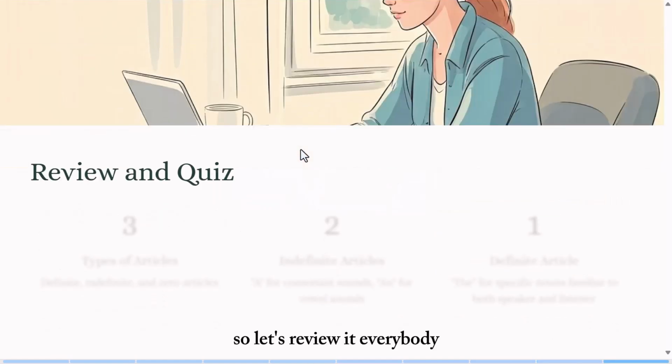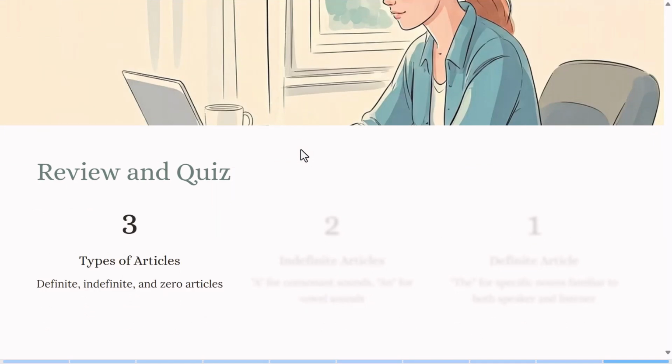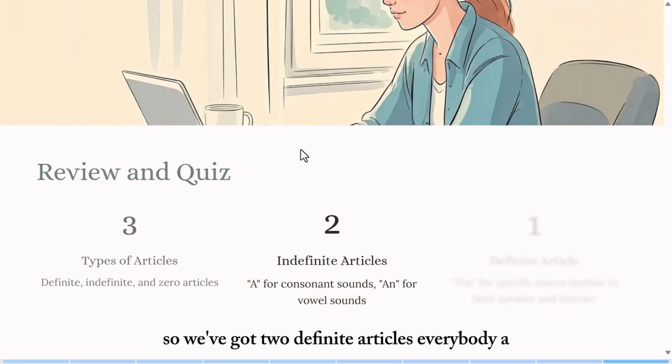So let's review it, everybody. There are three types of articles. Well, basically, we've got two types of articles based on English grammar, the definite article and the indefinite article. And in some cases, we do not use any articles, which is called the zero article. So we've got two indefinite articles, everybody: a and an. We use a for consonant sounds, and an for vowel sounds.